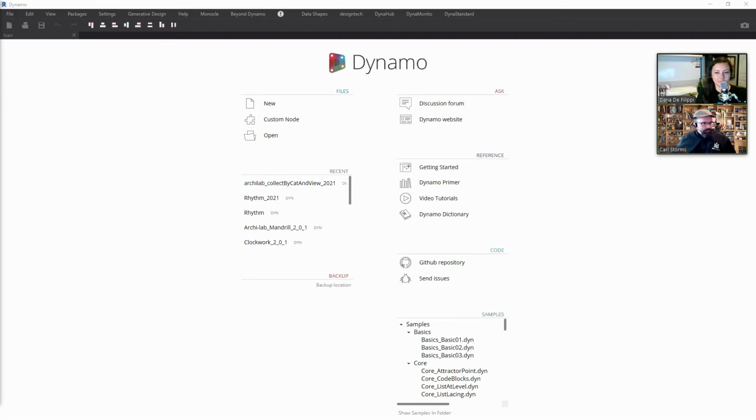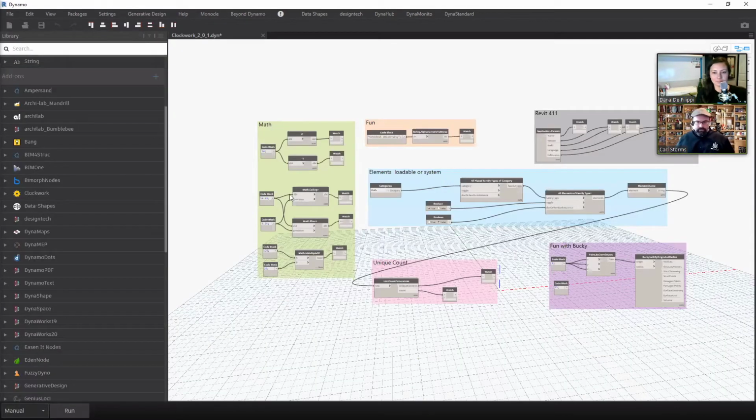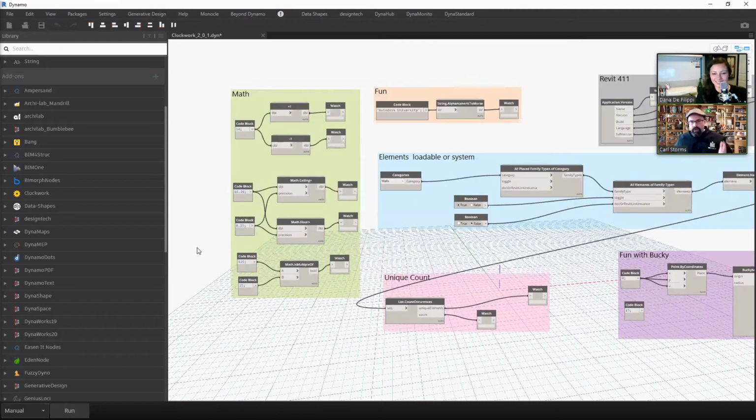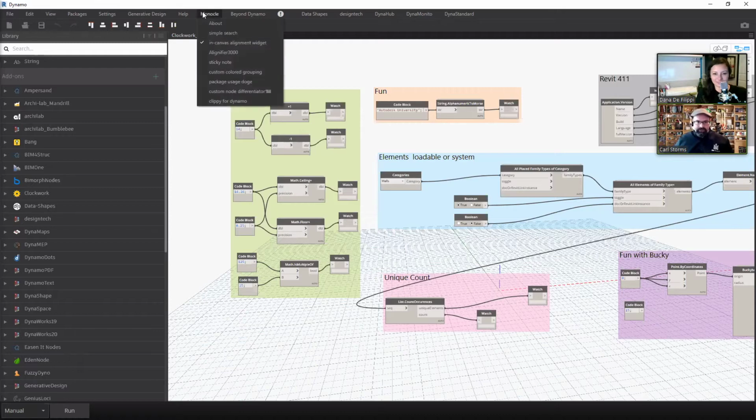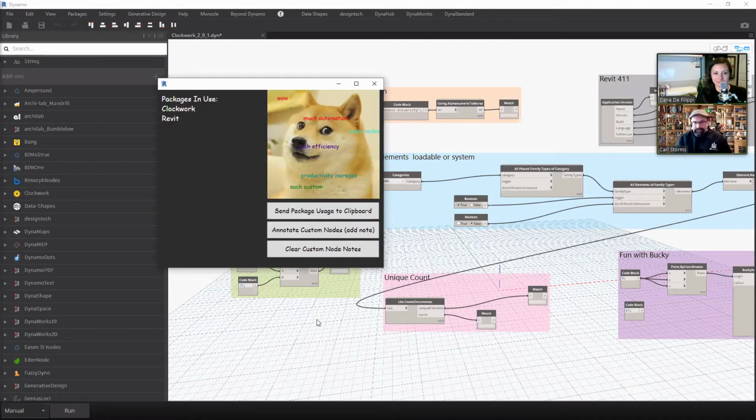All right, so Clockwork. There we go. This one I even got pretty colors in here. Nice groupings. See, there you go. And of course, I'm going to talk about this coming up, but one of the desert island ones, of course, is Monocle. So this is where we could get into the doggy. The doggy. So what this does is this comes up, and of course it incorporates the almighty meme. There's no meme, it's not John Pearson.